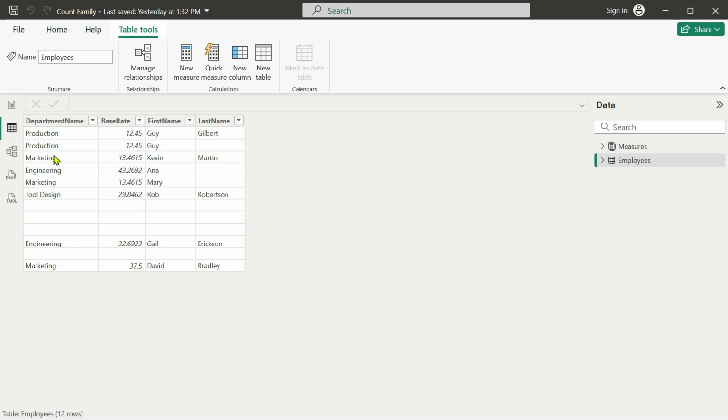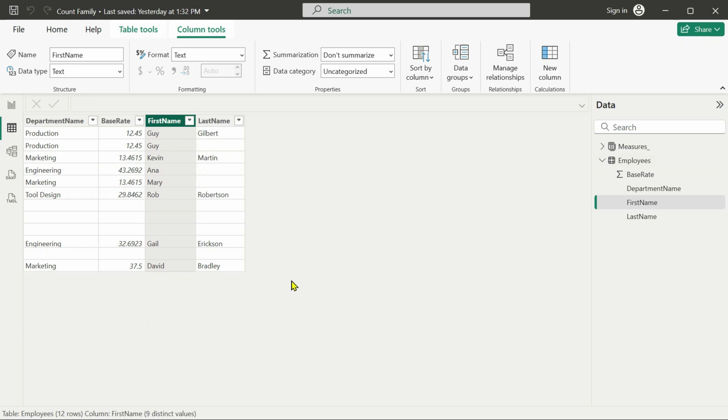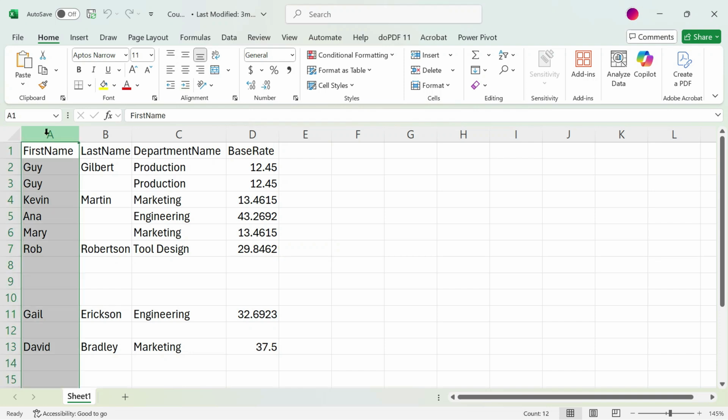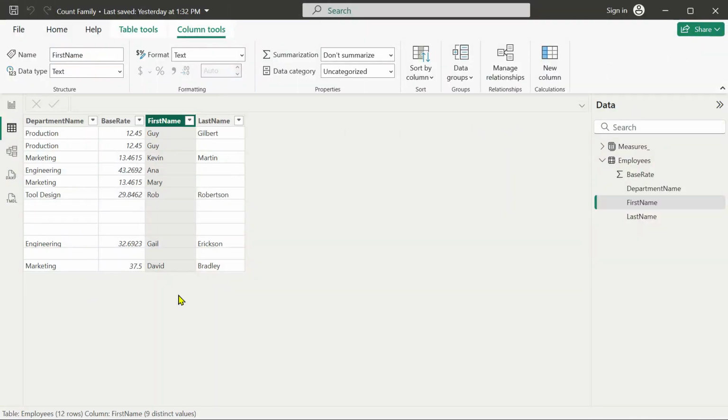Let's use the count function to count how many values we have in this column right here, because when we import the table in Power BI, we won't necessarily have the columns in the same order as in Excel. Actually, you can see that in Excel, the first name column is my first column, but after importing it in Power BI, the first name column is the third column. So you won't necessarily have the same column order in Power BI. No worries, I know the name of the column I'm going to use is first name, and this is the one we are going to work on right now.